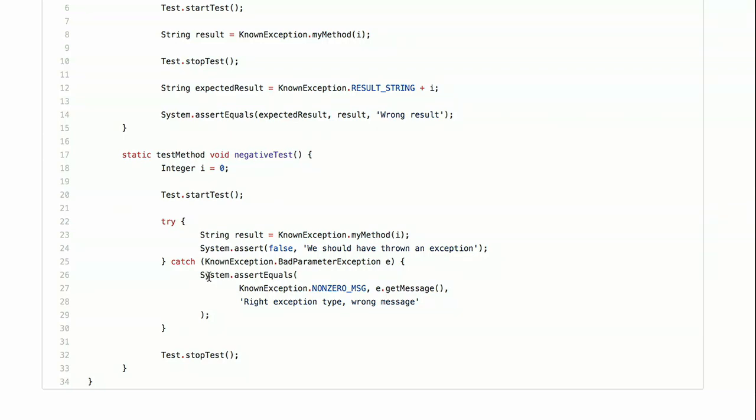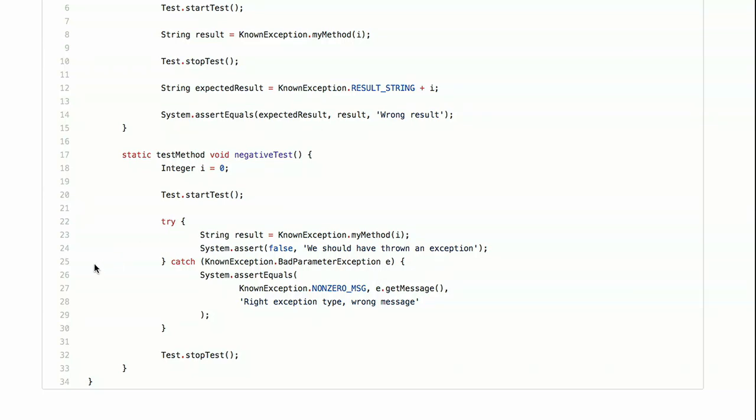But you want to do an assert to make sure the message is correct, because you could be getting another exception and not the one that you're actually trying to test for. So here we're getting the message exception type that we want, this bad parameter exception, and we are asserting that the message is what we expect, that non-zero message.